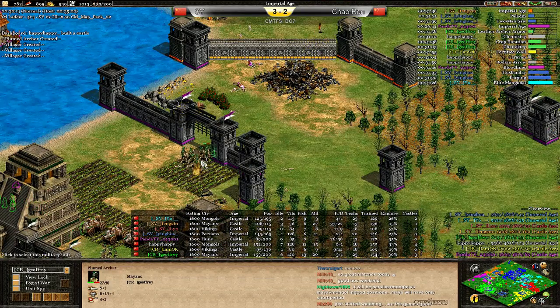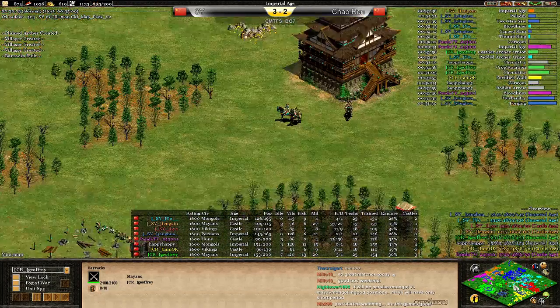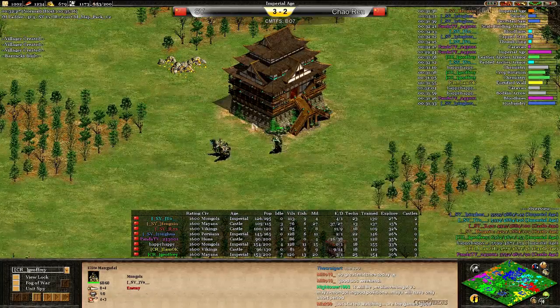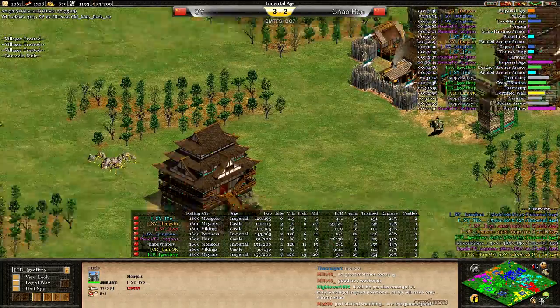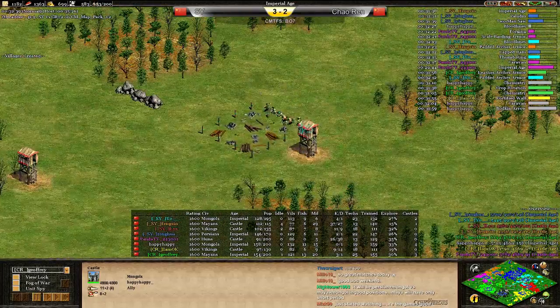Oh, that could have been a nice shot. Wouldn't have killed them, but it would have taken a lot of health off. And you see Yo choosing to build his castles more in the middle. That could pay off for him, if he doesn't lose it.